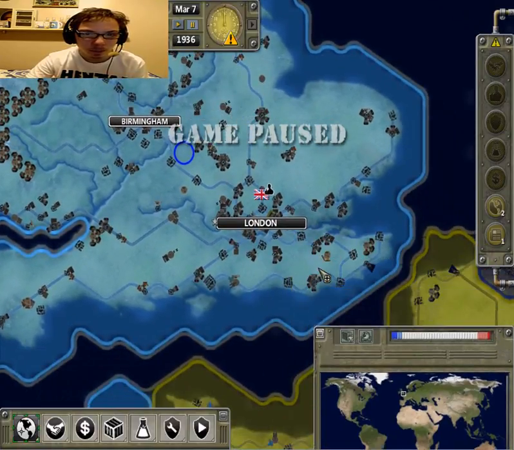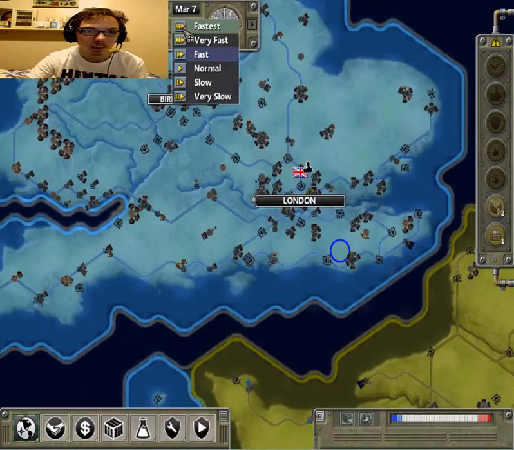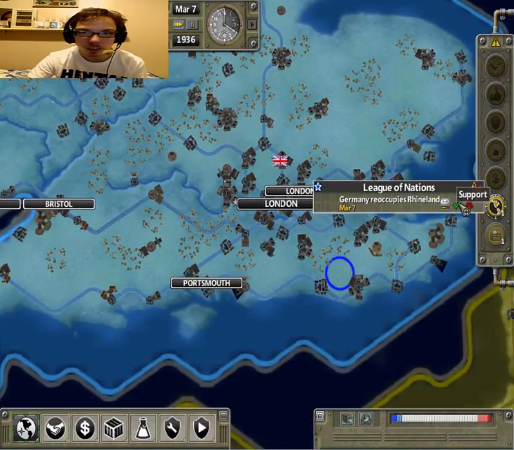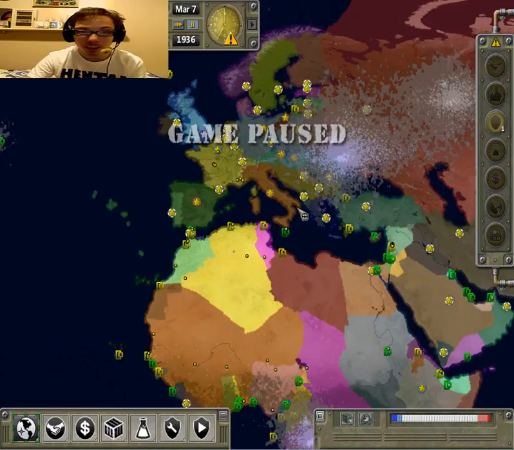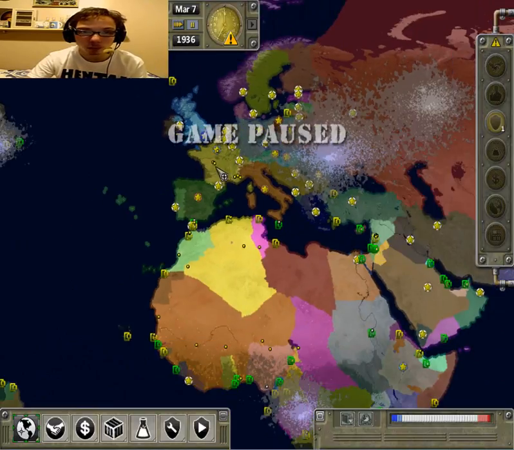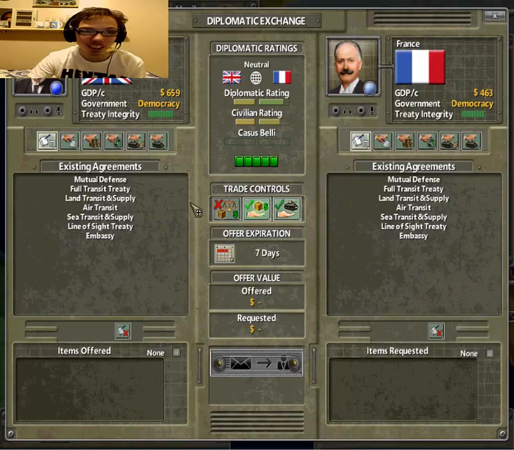So if we minimize this, we should be able to... How do we start the day? We're going to go for fastest. So, we have some stuff here. First thing we want to do, though, is pause the game. Zoom out. I know it's a bit hectic. We have terrible relations with Russia. So, we've got to check our relations with everyone else. We have brilliant relations with France, though.